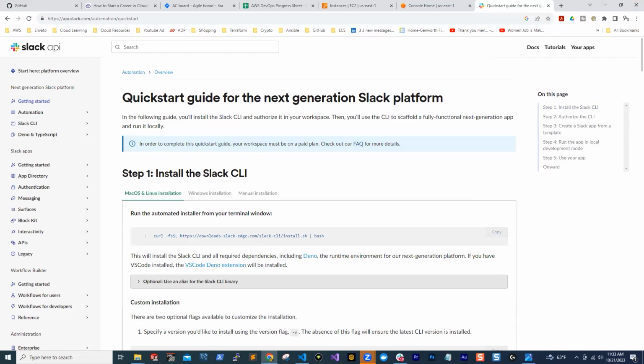Now someone asked, is it possible that GitHub can be configured or integrated to close the tickets on Jira when a task has been completed? I'm sure there is a way to connect it. So when your task is done, I'm assuming what you are thinking about is maybe when you merge your pull request and everything is done, then it automatically knows that your task is done and completed.